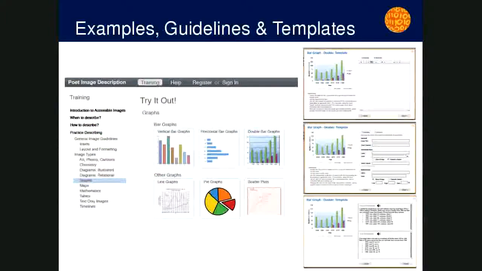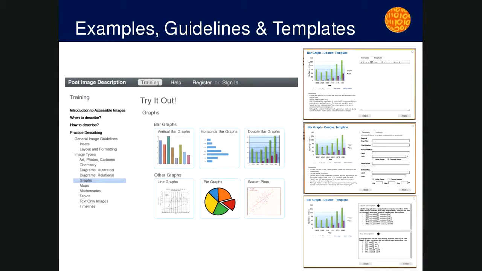And this is also additional work that we've done with touch graphics, where there are certain types of images, so bar charts, Venn diagrams, pie graphs, where we found that you could almost create a form that people could fill out and then automatically generate a description. That way, a lot of the key elements are addressed. So for a bar graph, for example, there are key elements you want to address in every bar graph. You want to ask if there's a title, if there's a caption, what the X and Y axes are, what their labels are, and what the values are, and you fill in the information.